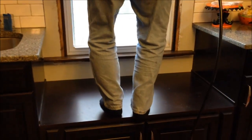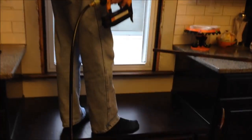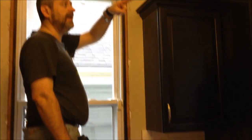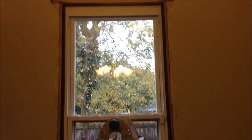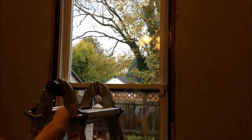Okay, Kevin is working on the window. I put the stool in, and I've got my trim pieces going up. I don't know what they're called. On the sides, that one I've got all of it done, and I'm just finishing up this one. You can see there's 4 pieces. There's the stool down here, and then that.